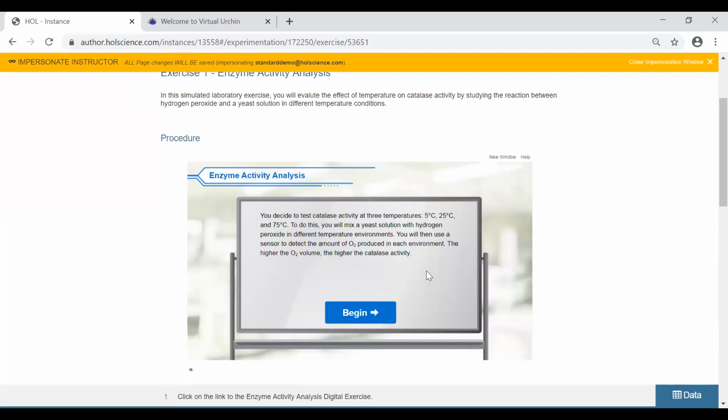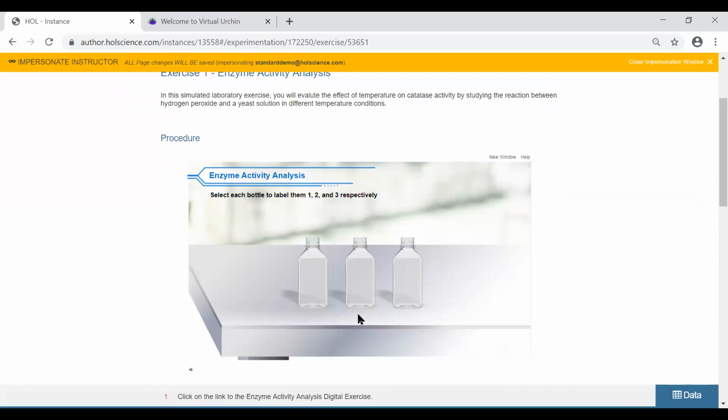They get more details about what they're specifically going to experiment on. And then they receive the procedure throughout the course of the interactive. So first they'll start with labeling the different bottles. Then they'll pour the hydrogen peroxide into the various bottles. The students have to work step by step through all of these activities to ensure that they are following all the steps. They can't skip steps, to ensure they are having that very rigorous experience.